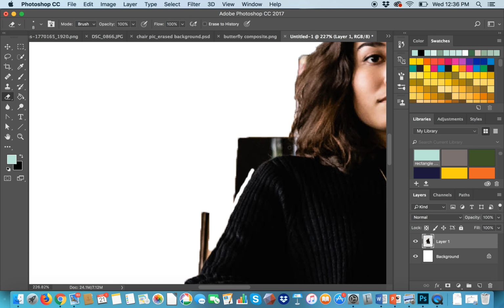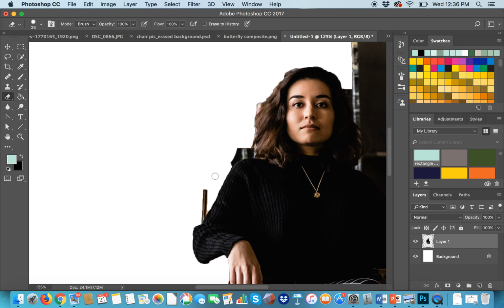Now you want to make sure that the mode is on brush, the opacity is 100%, and the flow is also 100%, so that you don't get anything too opaque. You don't get any color showing through. You want to erase it all. Alright, so we're just going to do this around the whole image.